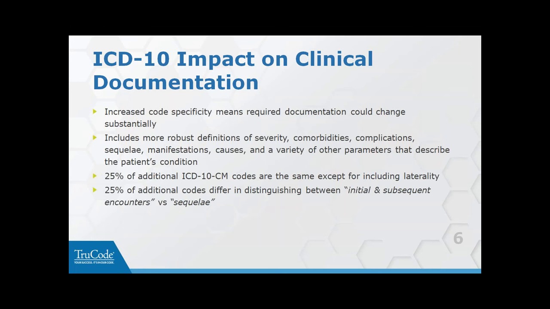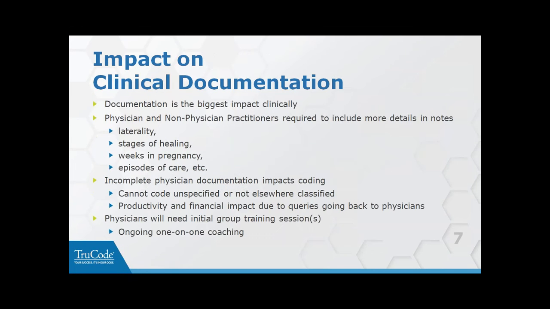And also because a lot of the injury codes do have the 7th character between initial versus subsequent encounter and sequela. So really, that's taken about half of the number of new codes are accounted for by the fact that we have all of these new codes for laterality and the encounters. Remember, that's not new information. That's not new documentation. Typically, the doctors are already stating left and right. We just hadn't been able to do anything with that.